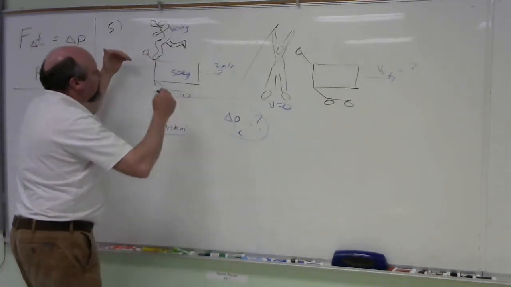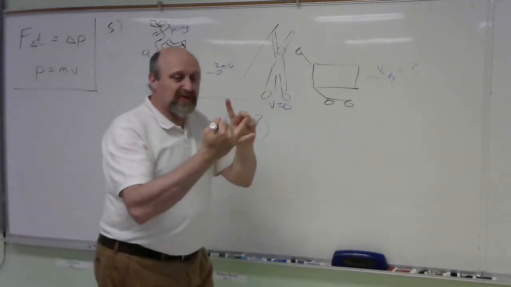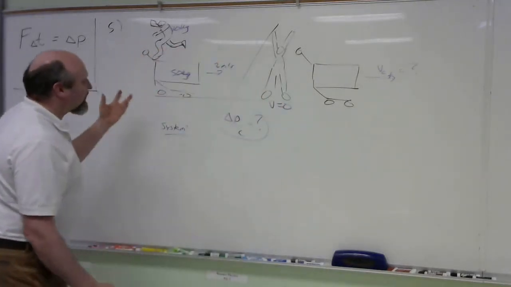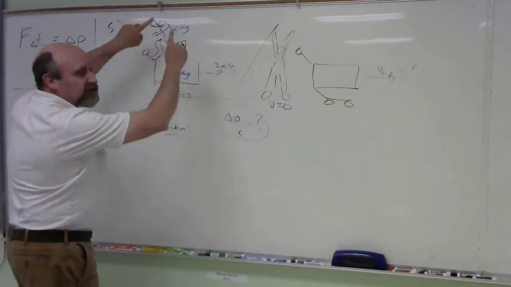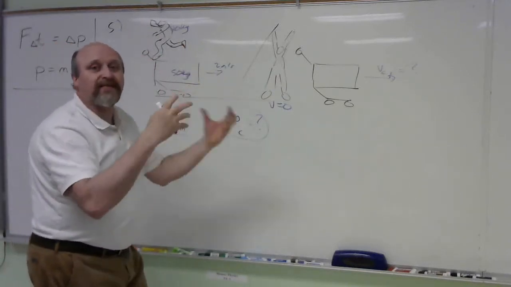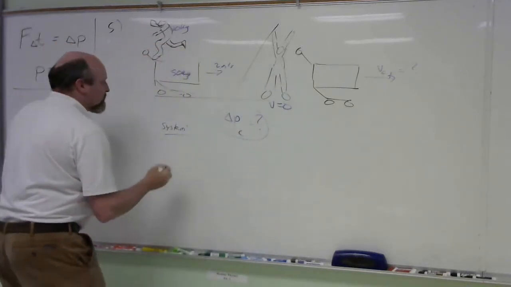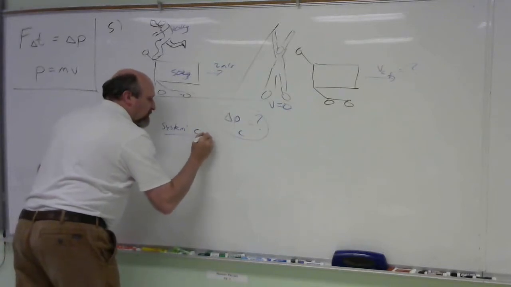And so I don't know the force of the boy. I don't know the duration of the push. I don't have any good way of calculating that impulse. So I need to do a combined system so I don't have an outside impulse. So my system is going to have to be the cart and the boy.